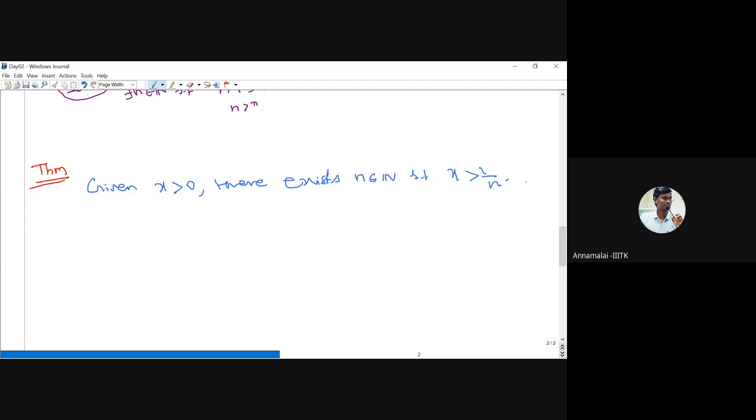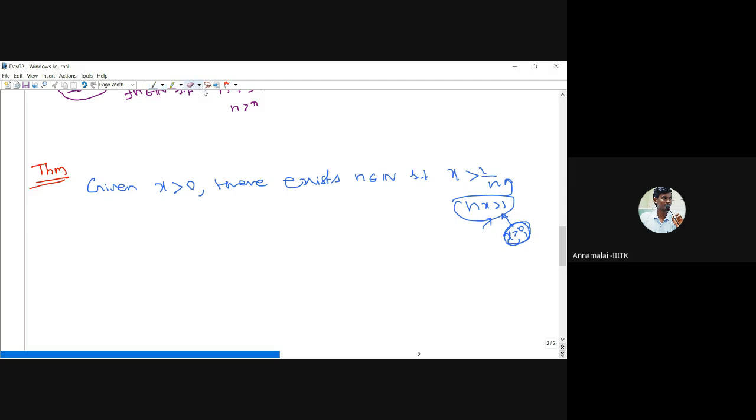Why? This is just cross multiplication, we get nx is greater than 1, right? We get this by applying the Archimedes property to two real numbers, namely x and 1. So anyway x is positive. Now take these two real numbers and apply the Archimedes property, we get this one. From this we get this one. Just multiply 1 by n on both sides; because n is a positive number, if you multiply by n, the inequality does not change.